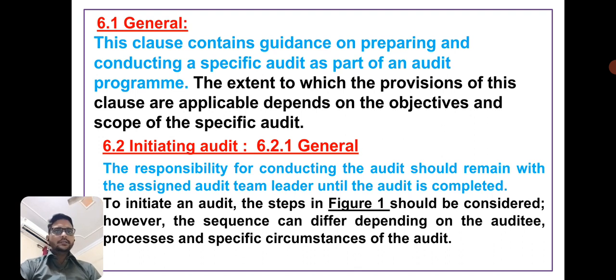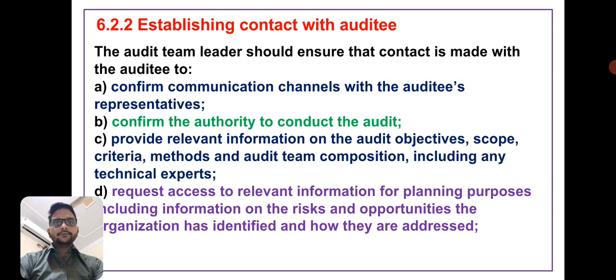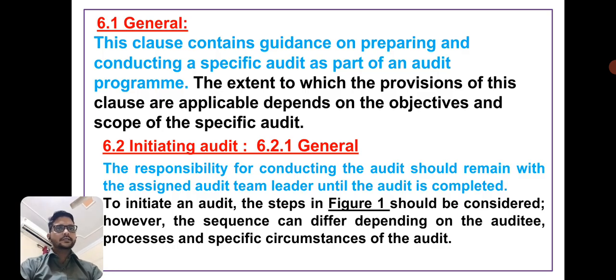Next requirement, initiating an audit. That subclause is 6.2.1, that is the general requirement of initiating an audit. The responsibility for conducting the audit should remain with the assigned audit team leader until the audit is completed. The requirement for initiating an audit is already given in figure 1, given in the 5th clause, that is figure 1, should be considered. However, the sequence can differ depending on the audit process and specific circumstances of the audits.